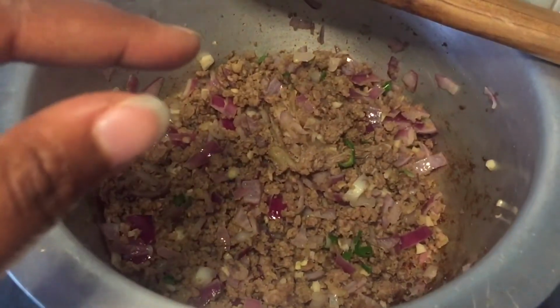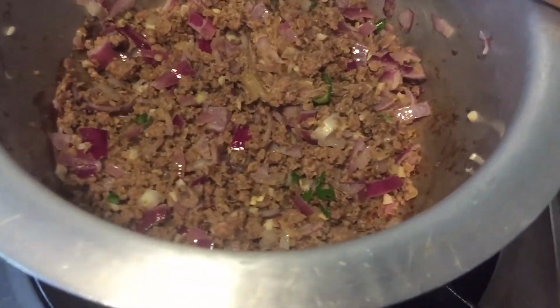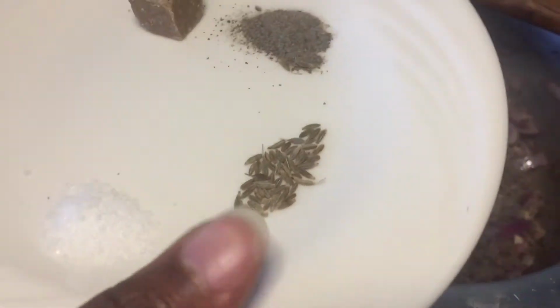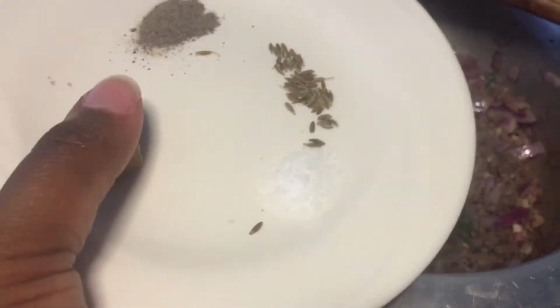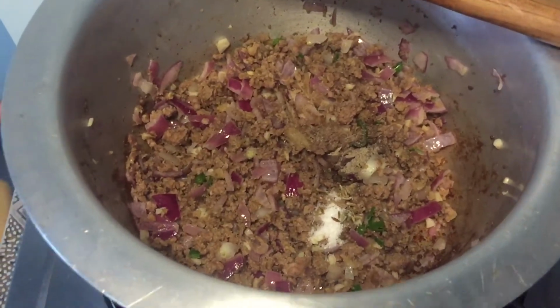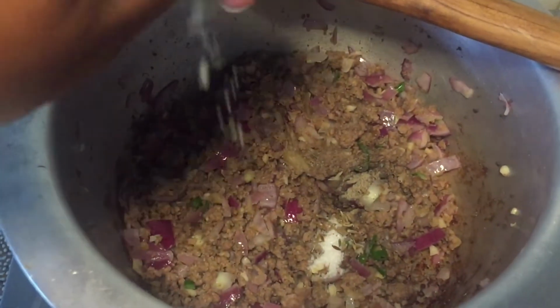Samosa filling, you are not required to cook it all the way through. So the next thing I'm gonna do is I'm gonna add the spices. So this is cumin seeds, black pepper, salt, and Royco cubed. So let me hold this. You can add whichever spices you like. So for me, I'm just gonna add that, and then I'm gonna sprinkle this inside.